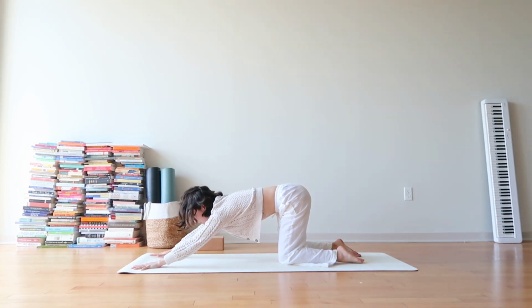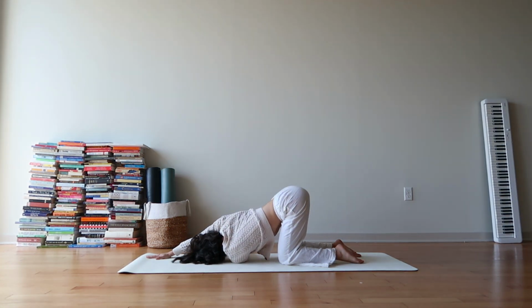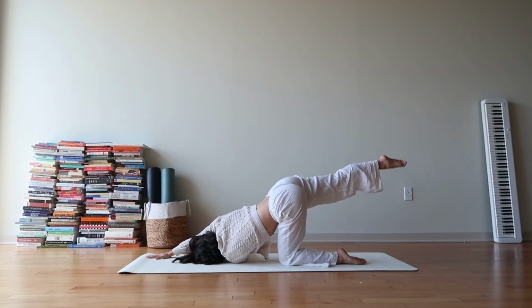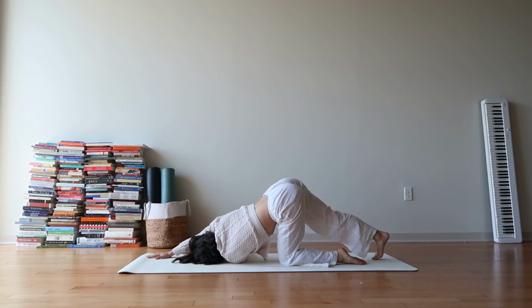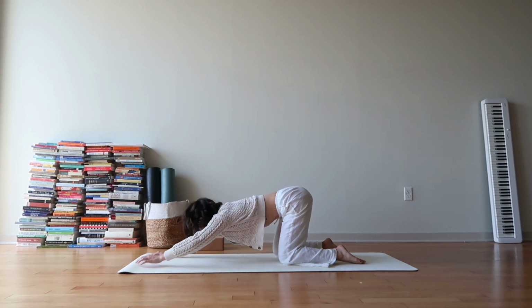And we'll switch sides. Left hand crosses, left ear on the ground. And yoga is a lot about balance, so what we do to one side, we repeat to the other. If you stayed here, stay here, or you can go ahead and find your balance. Step the right foot back, and then maybe you lift the right foot off the ground. And start making your way back to center, lowering the right knee if it was lifted, and coming back to puppy pose.